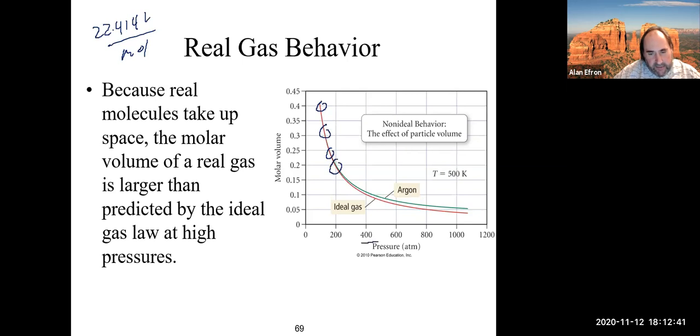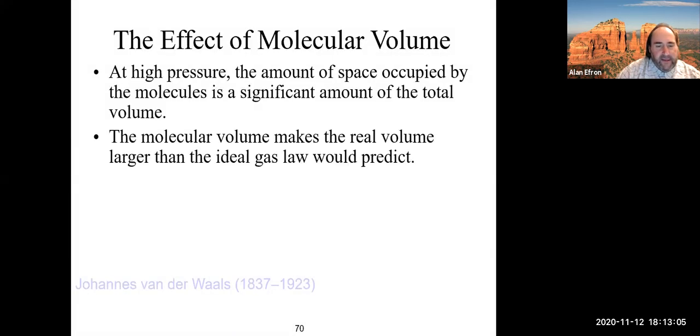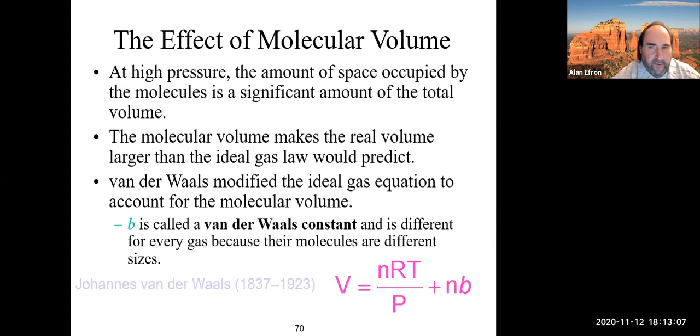But really, as we start building up the pressure here, we do start to see some deviation between the ideal situation and the non-ideal situation. And in terms of the molar volume, we see that it is actually going to be a little bit larger than it is in the ideal situation, thus taking up more space, and we do have to take it into account. So the effect of molar volume was looked at by our good friend van der Waals.